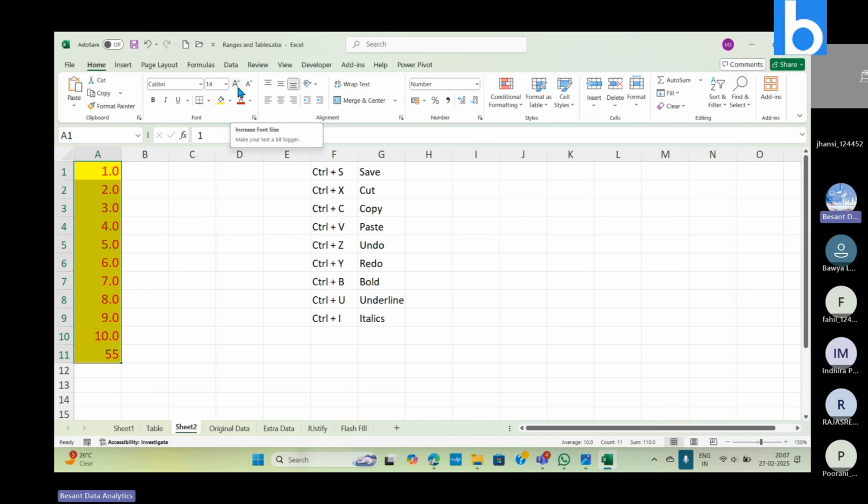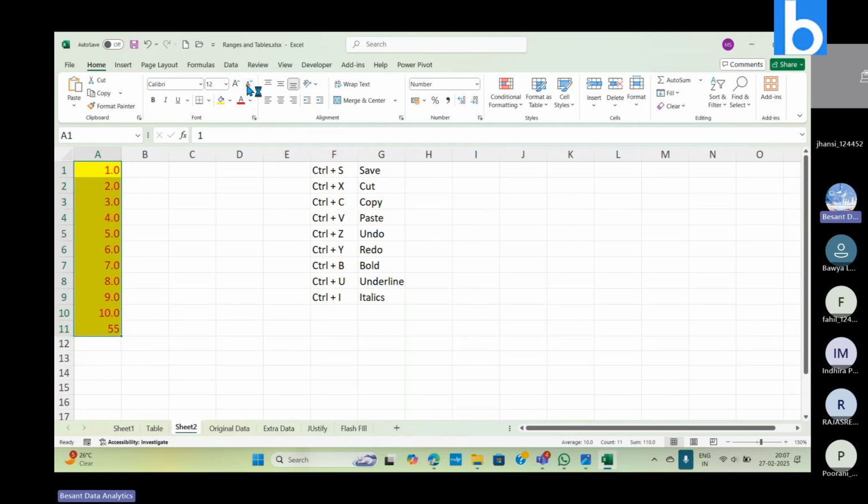Good thing again, I'll tell you, in Excel, any icon or any area you hover your mouse over, it is going to prompt what that particular feature is all about. I won't say function, I'll just say feature. So it is helpful in many ways. You will appreciate it towards the end of the course. Definitely you're going to do that.